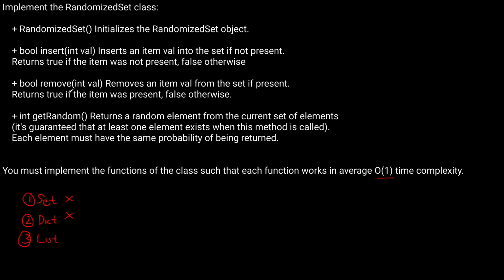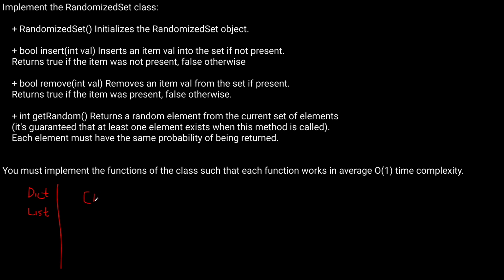So what if instead of using just one data structure, we used two data structures? So we brought up the idea of using two data structures, but which ones are we going to use and how is it going to work? So what I'm proposing is that we use a combination of a dictionary and we use a list. So how is this going to work? Well, if we do this, whenever we get an insert, what we're going to do is we're going to insert it into the list first.